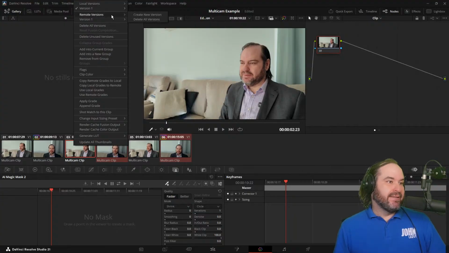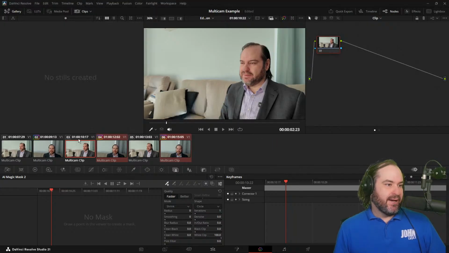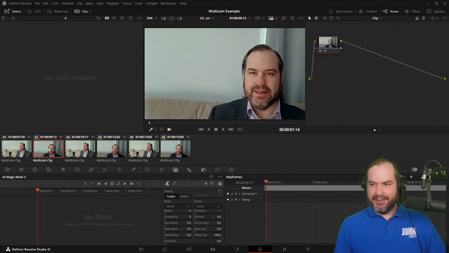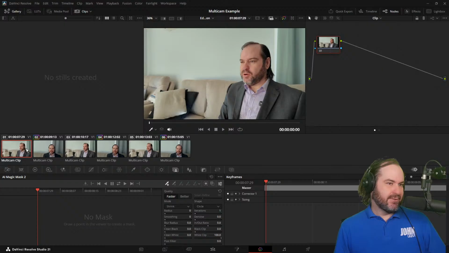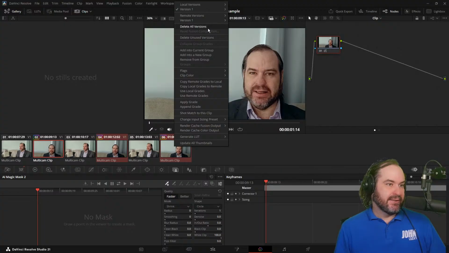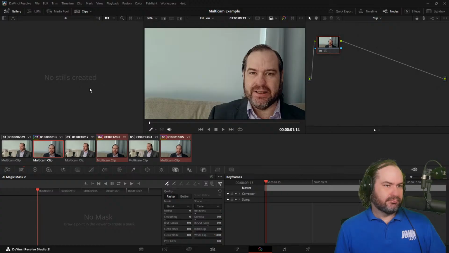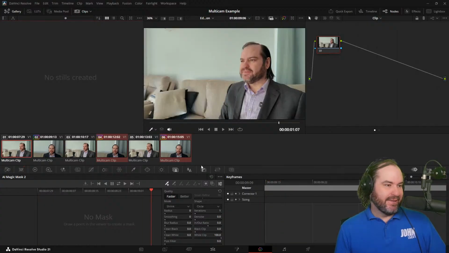So what we can do is I can go delete all versions of the color grade. And maybe I actually want to go the other way. Maybe I decide that I like the warmth of this, although it's not actually looking too different to me. So these are the ones I changed. I'll select those again and go delete all versions. It doesn't look massively different to me, but I'm hoping that's done its thing.